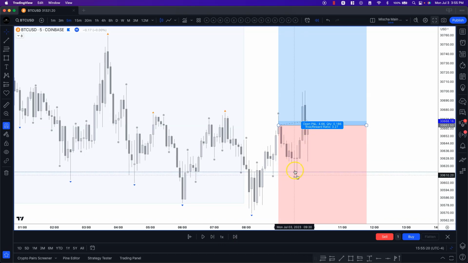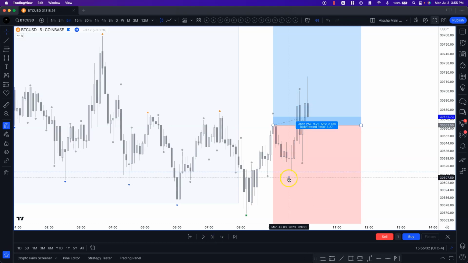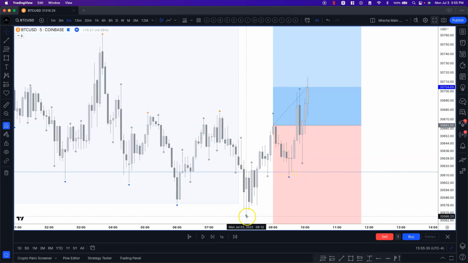So what does that do? That makes it possible for this low to now be an intermediate low. And if that becomes an intermediate low, this will then make this low a long-term low. So look at what happens after the next two candles. Boom. This is an intermediate low now, and this becomes a long-term.